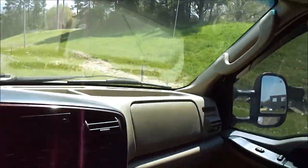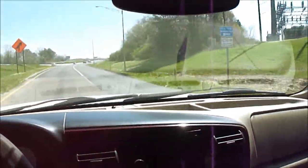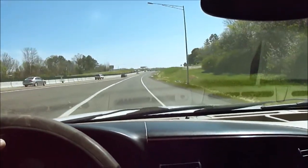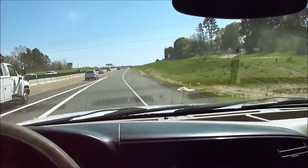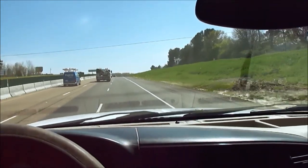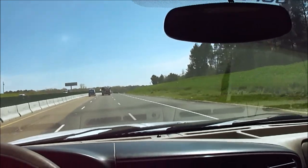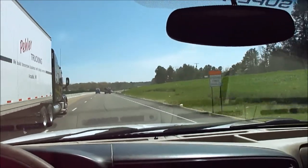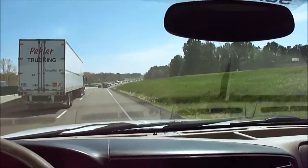You can see out the back when I get on it, it doesn't smoke. Not really on it, but it doesn't smoke, doesn't rattle. These are some of the shakiest and worst roads in Jackson, so you'll have to excuse my camera work. That's not a function of the way the truck rides. It's just a question of me trying to hold a camera and drive at the same time. But anyway, it runs and drives good, gets up to speed just like it should.